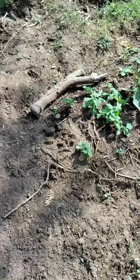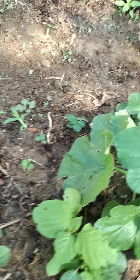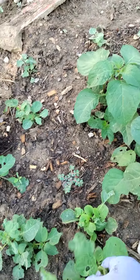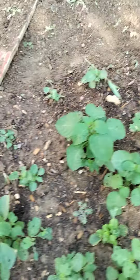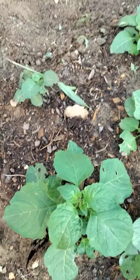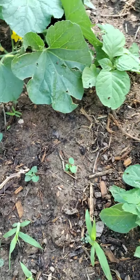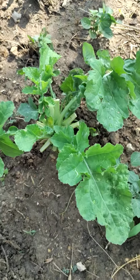Yeah, I love gardening. This just makes me happy, you know. Look at that pumpkin. It just gives me the pleasure of sitting outside, feeling the natural sun, the natural breeze, the natural light, and everything about nature. It gives me a lot of pleasure. That's why I do this.